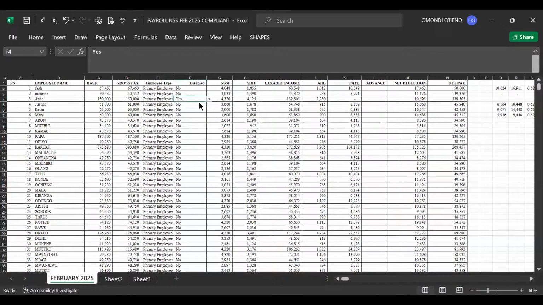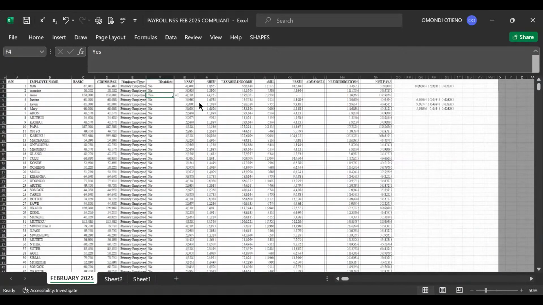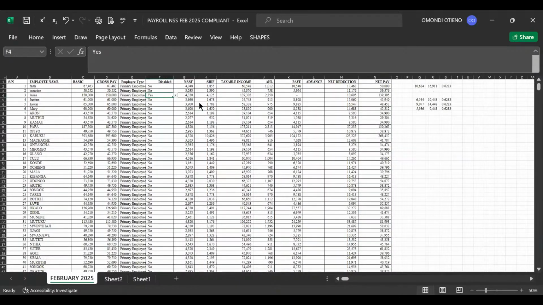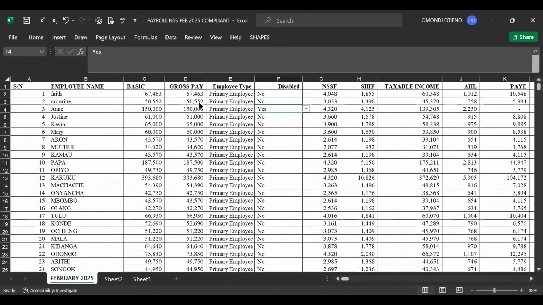Now, automating these things to simplify your work in terms of making the payroll, some of you here are struggling. Every end month, they have to do these things manually. So if you have 10 or 20 employees, you have to calculate for each and every single employee at the end of every month. That should not be the case. You should have an automated payroll, so that when you key in the figure that this person is supposed to earn, automatically it gives you the net pay.